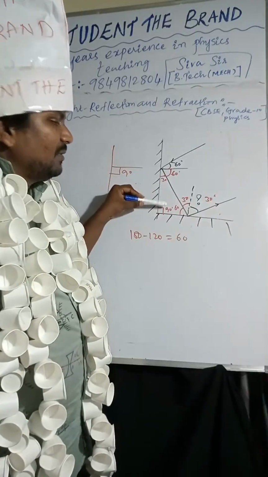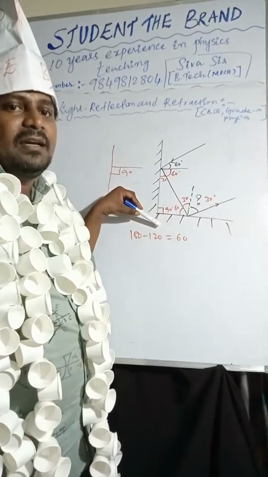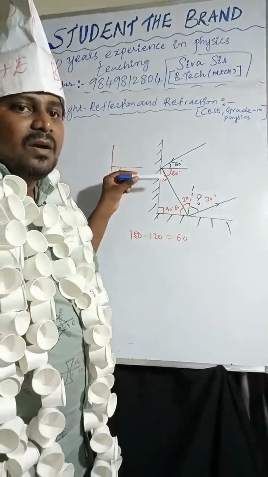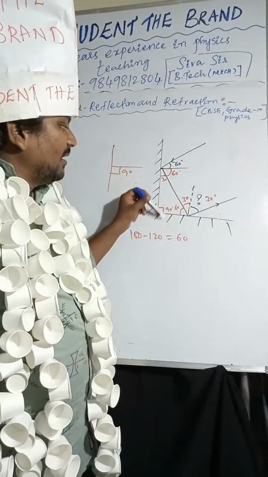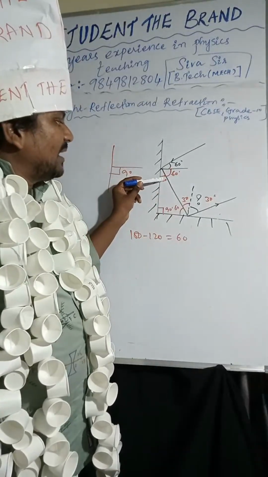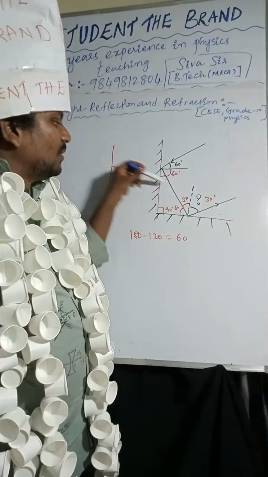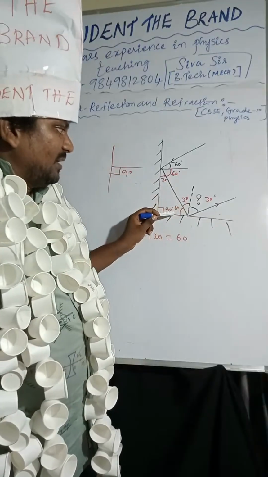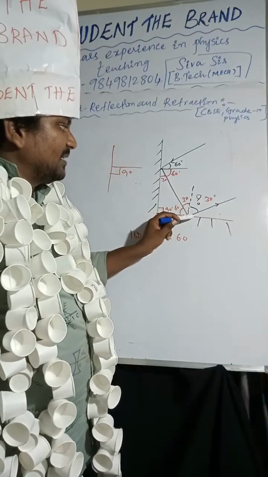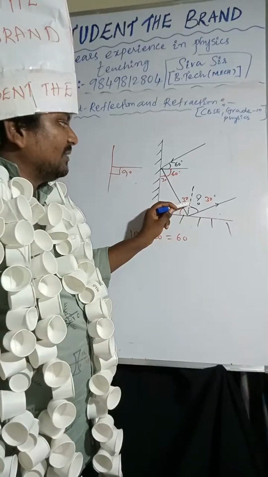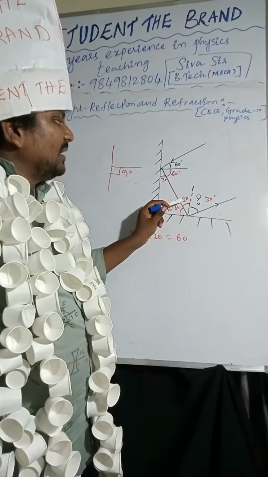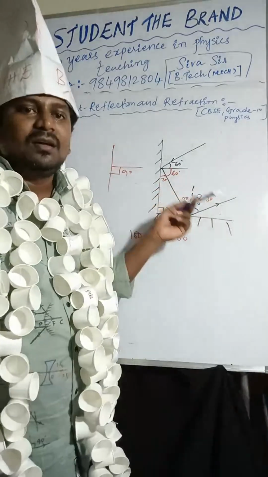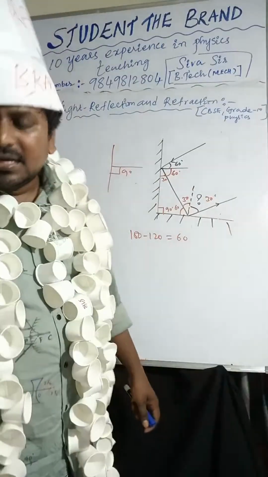Already here it is 90, right? The two plane mirrors are placed at 90 degrees. So the angle between them is 90 degrees. This 30 plus 90 is how much? 120. So 180 minus 120 is 60. Here 60, so then this is 90. Now the normal line and the plane surface: here 60, here 30, so 90. Here the angle of incidence is 30, and the angle of reflection is also 30. That's enough. Yes or no? Simple, very easy, nothing else.